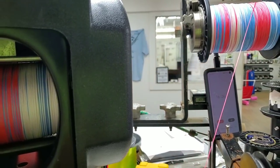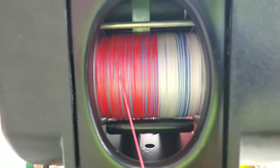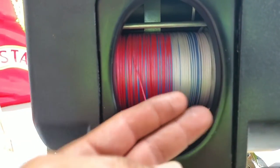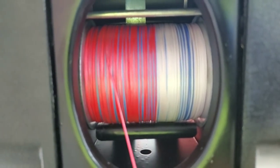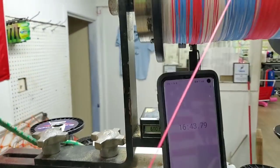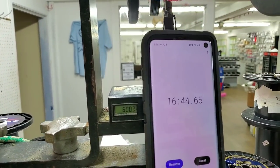So we're at 600 yards, and I'm going to show you what the inside of the housing looks like so you can see it. That's it right there. And just to give you an idea, that's how big my fingers are, you know, and that's where your braid will go for the sail line. And it took me about 16 minutes to get it all on there.